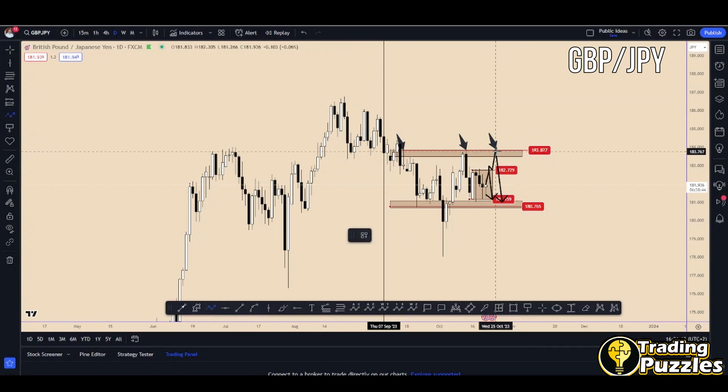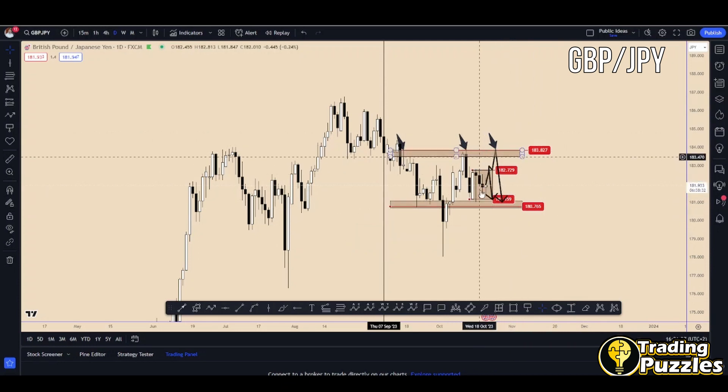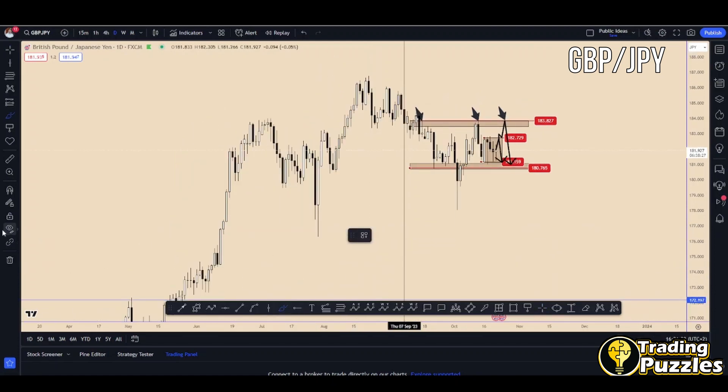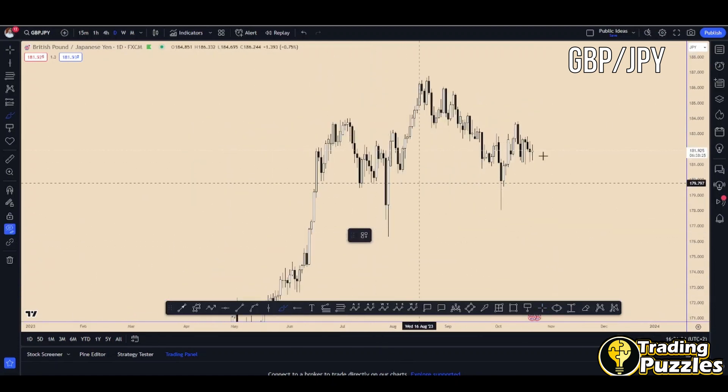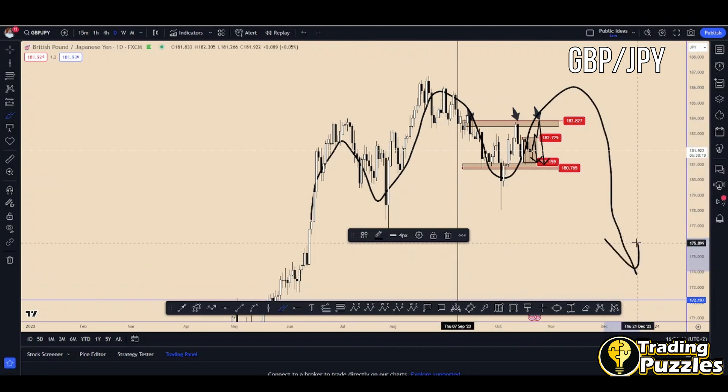As long as we are exposed to the top, any breakthrough this area can expose the retest of the top. That is why I don't like selling GBP/JPY at this moment. We are going to focus only on this area. On the daily chart, we can also see a type of head and shoulders pattern taking shape. However, I don't want to anticipate the bigger movement — it can be something similar. What is very important is that the bearish movement will begin only when the Bank of Japan intervenes in the market.